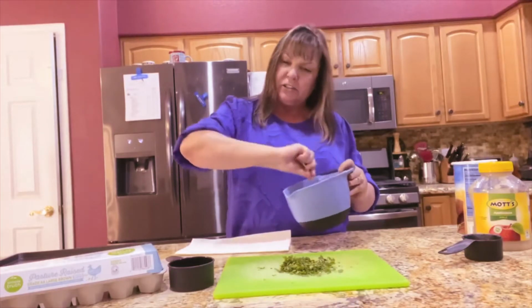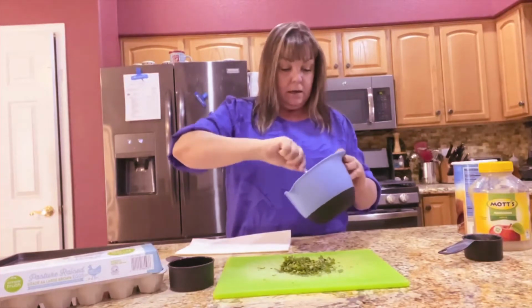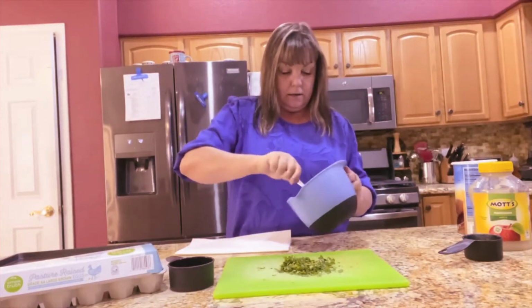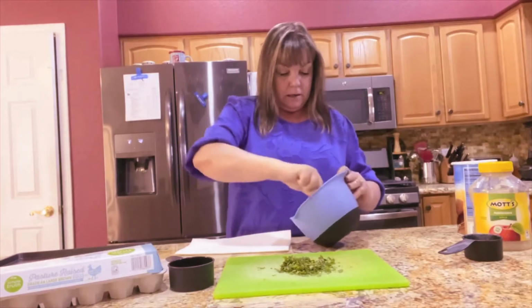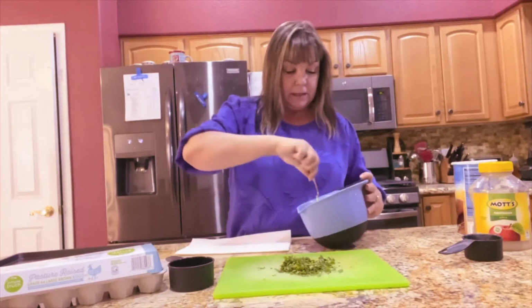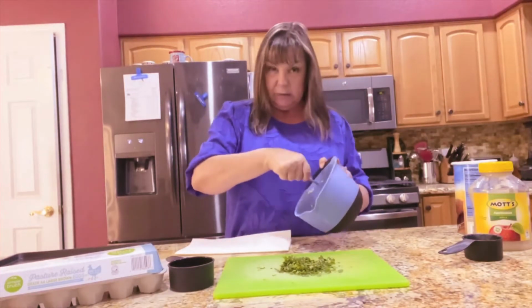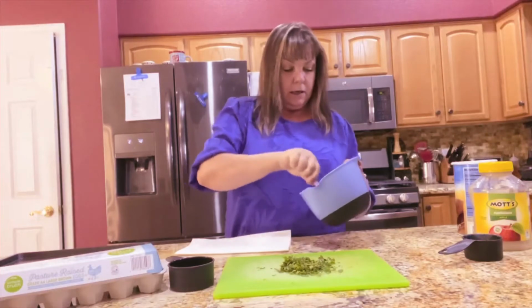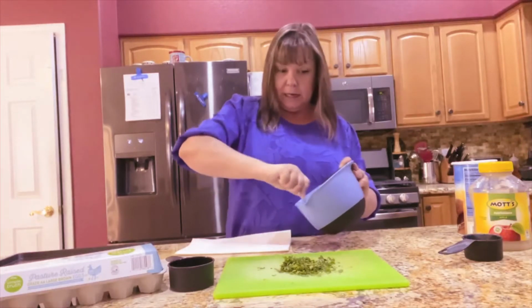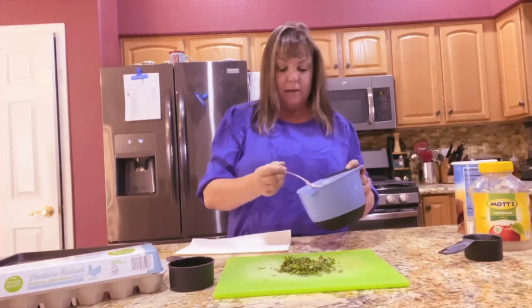I try not to make too many at one time. I don't want them to go bad. I actually keep mine in the fridge. You can keep yours in the cupboard, but I wouldn't keep them there for any longer than a week because they will start to kind of get moldy. They don't usually last that long in my house, but again, I just put them in a Ziploc bag.